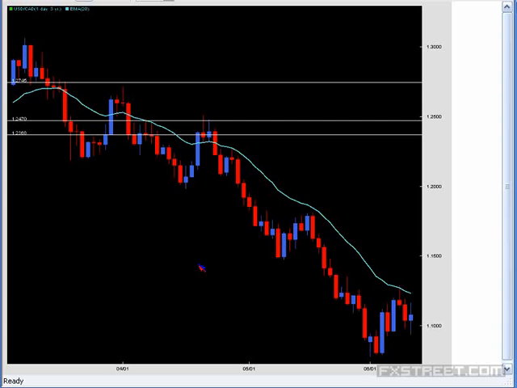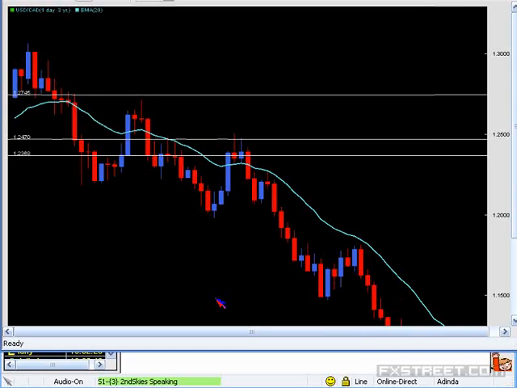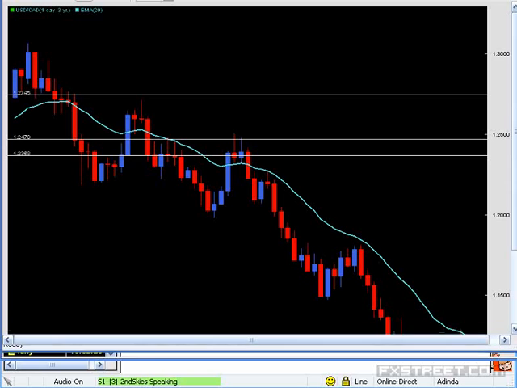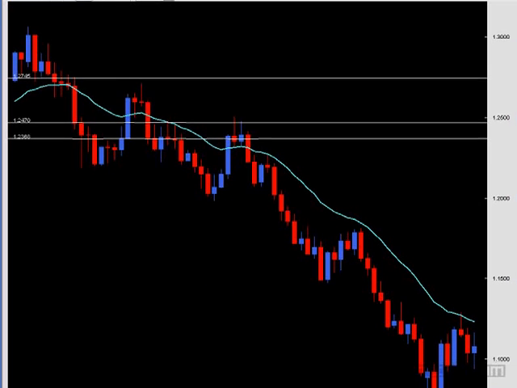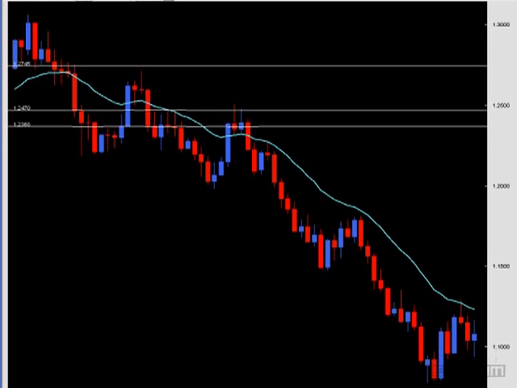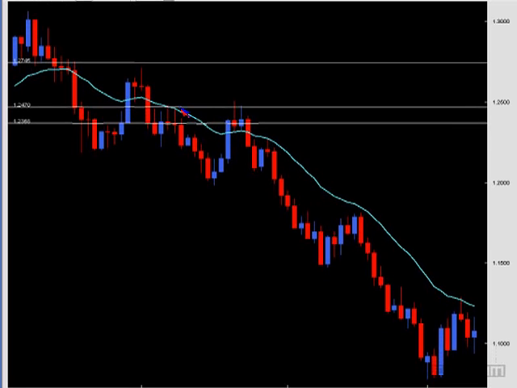You will see this on almost any time frame. I could show you this on a 5-minute time frame. I can show you it on a 30-minute, 1 hour, 2 hour, 4 hour, daily time frame. Doesn't matter. When you have a clearly established trend in place, the market will generally do a couple things. Go ahead and look back on the charts and find trends. You will see that the market usually did a couple things. It either did A, rejected off the 20 EMA like it did here, here, and here, and then continued with trend, or B, it broke above it for about 2, 3, 4 candles and then slammed back below it.